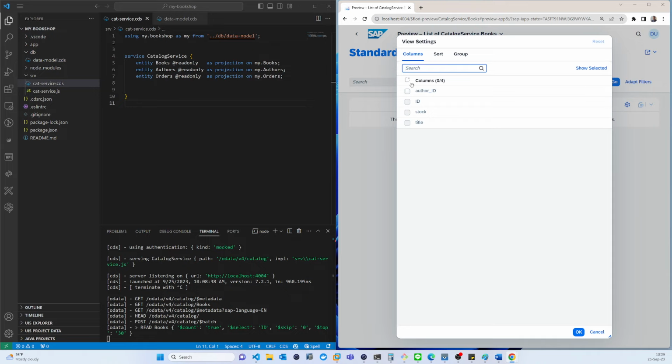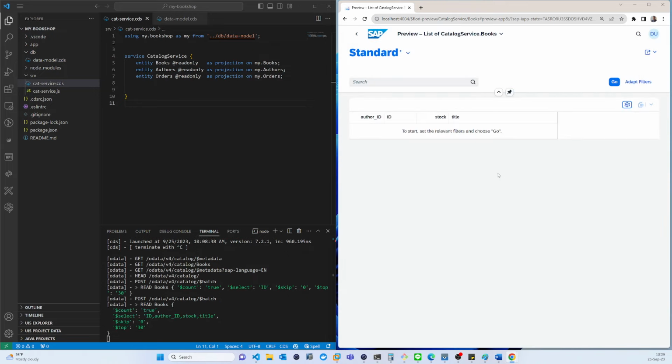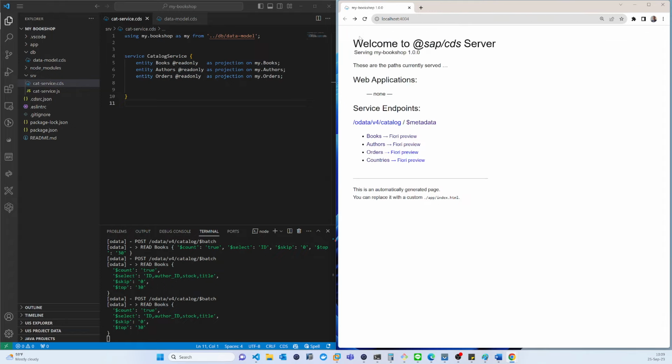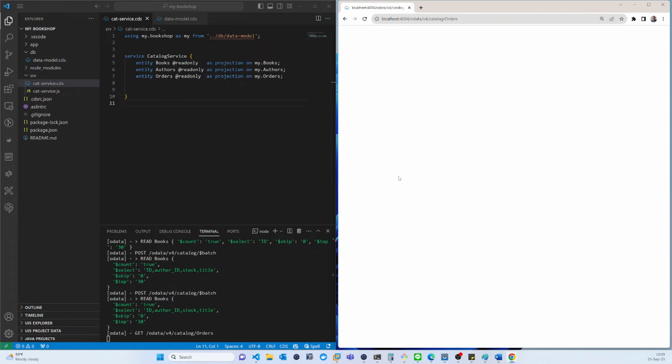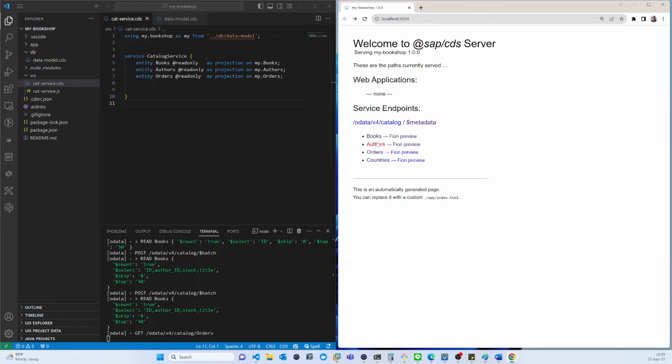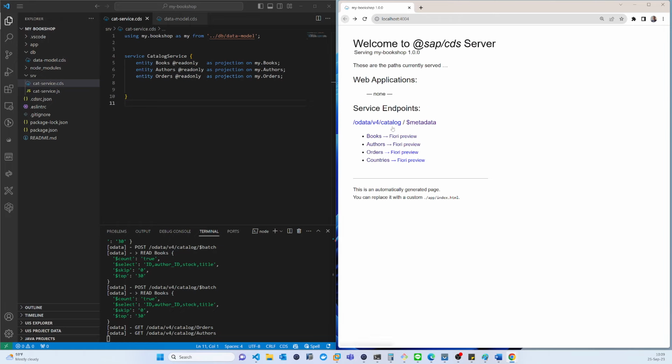So from here, if you select this, you can see it's not built properly. We need some configuration, but basically we can check from here that our data is there. So we have included data only for the books and authors. So this part is done.